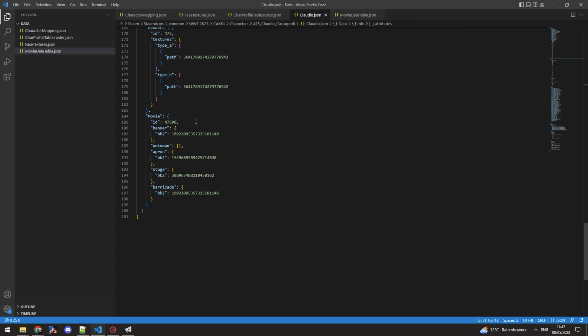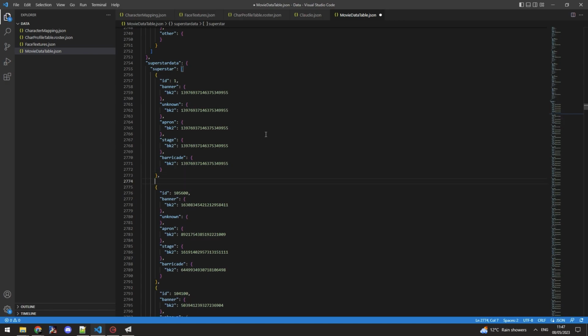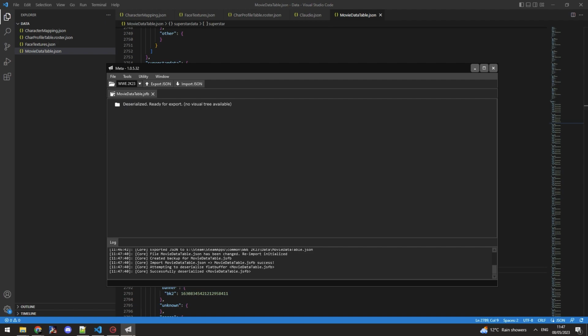This is super easy. All you have to do is copy from this bracket here, go back into the movie table. You can add this anywhere you want. I'm just going to add it here. Hit enter after the comma, paste, add another comma, hit save, and Meta will do its thing, which it has done. Now I'm going to bake this. I'm going to go back in game. I'm going to show you what it's done.